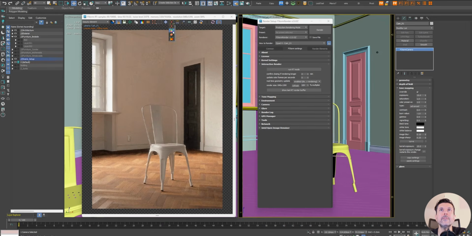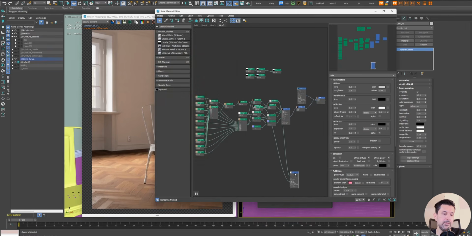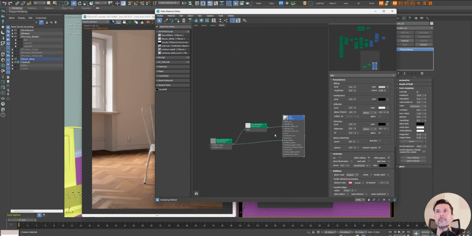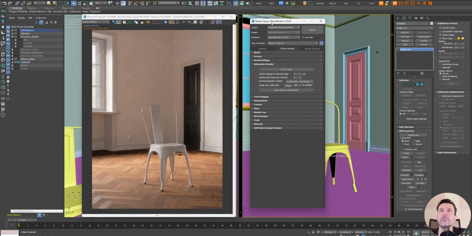This one is for set white balance in your image. Wherever you click, you're going to get your white balance. I'm just going to click here on the white color. And then what is this one? Pick material. You can click on the object and it picks the material from the object. Okay, that's a simple material. And this is also very useful: you pick the object in the scene. For example, if I want to pick this, I click here and then I have the object selected.